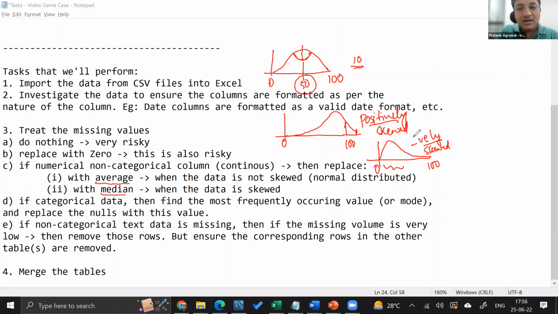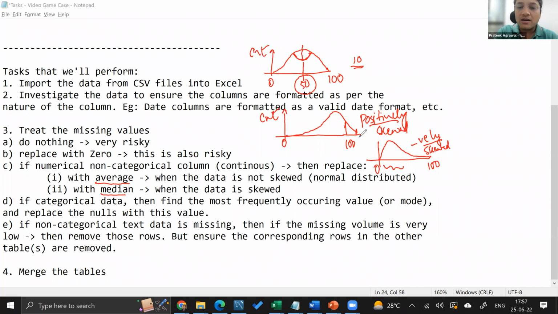If it is skewed, that means when we plot the number of people who got how many marks, right? The x-axis is the score, 0 to 100 are the different units that they got, and the y-axis is the count, the number of people, so frequency or count.